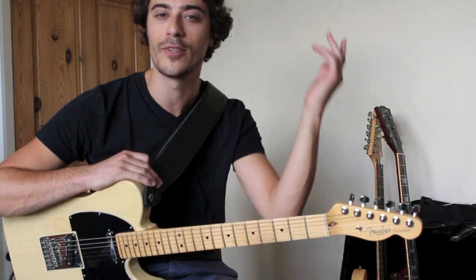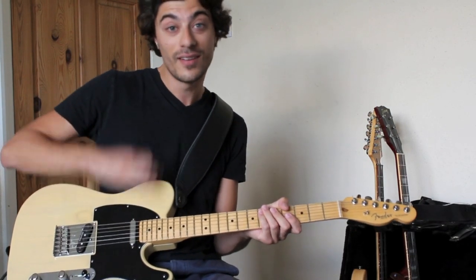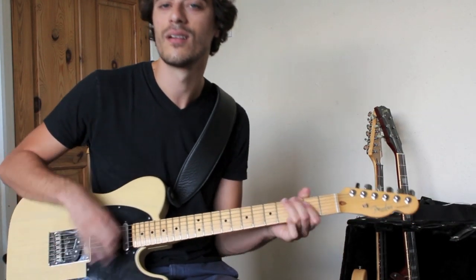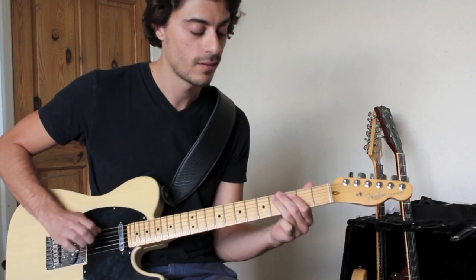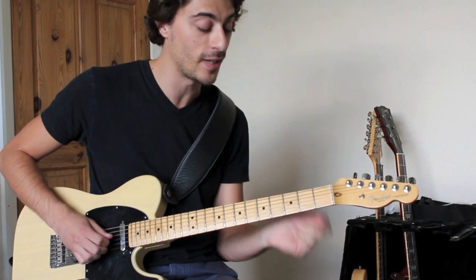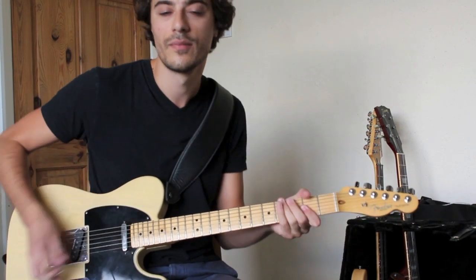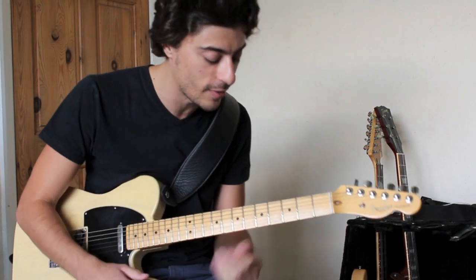Another example has just come to mind, Stevie Ray Vaughan, you know, when you see all the wear patch, because he's been really physical and abusive with his playing. Apart from the end there, we were playing the top three strings, it's just single notes, but he's hitting all the strings. So again, that rhythmic percussive kind of sound, you know.